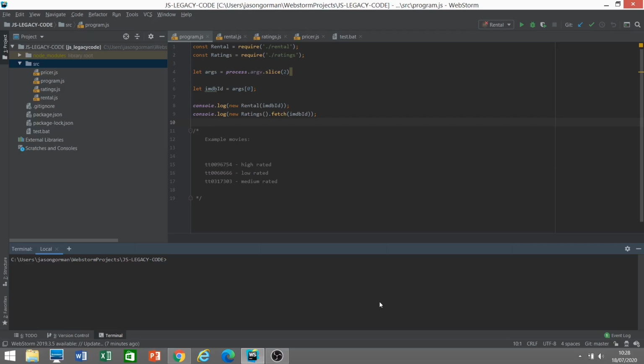Step one, we identify what needs to change. So the business comes to me and they say, oh, Jason, we've decided to add a new band to our pricing logic. We've got our premium, our standard, and our bargain, but now we're adding a classic pricing, which is another extra £1 if the movie has an IMDb rating of 8 or more. So the first thing we do is identify what code we actually need to change. Michael in his book calls these the change points.